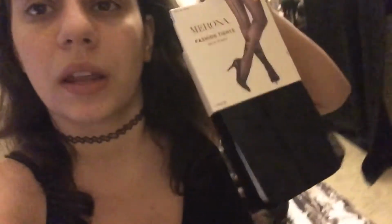I thought these would be cute on the shorts because I don't like wearing shorts without tights. I don't really like showing off my legs that much. And it's going to be hot next week and I'm going to wear these to school in the shorts. Then I got same brand footless opaque tights, and these are a little bit darker, but they're still opaque. And these are footless, so I can wear them with flip-flops. And I also have my fishnets, so now I have three different ones.